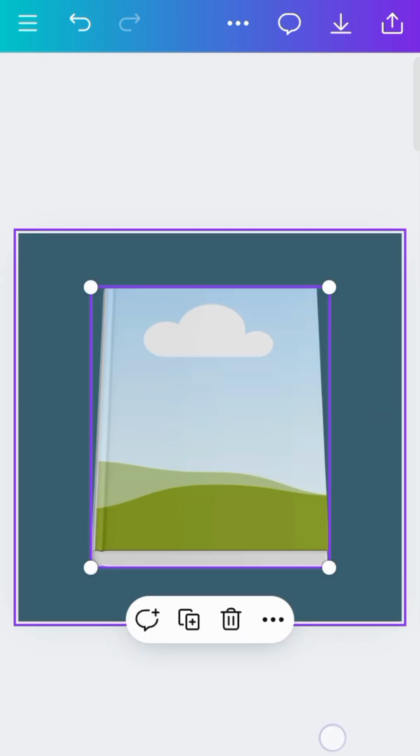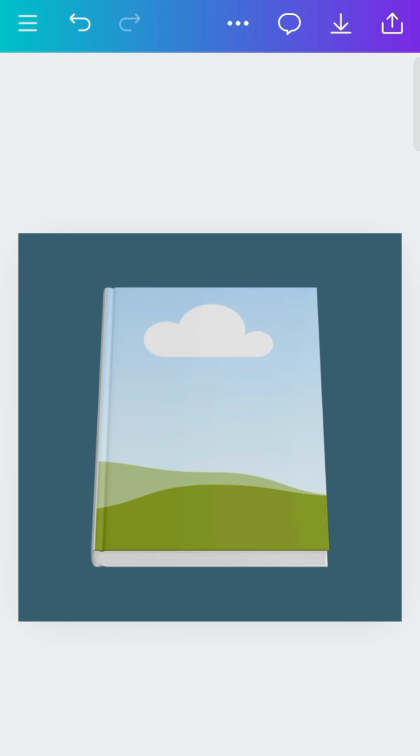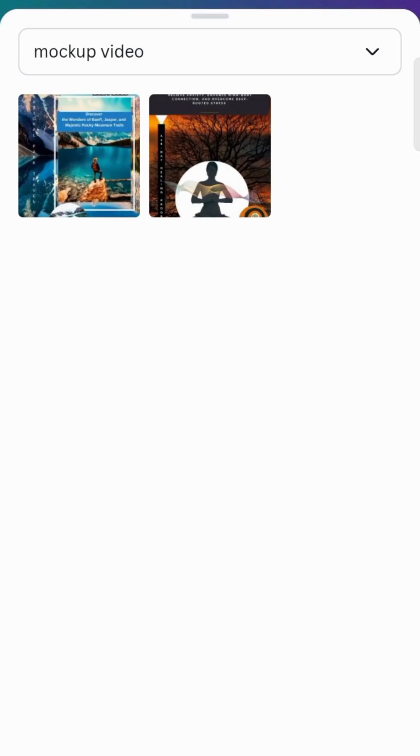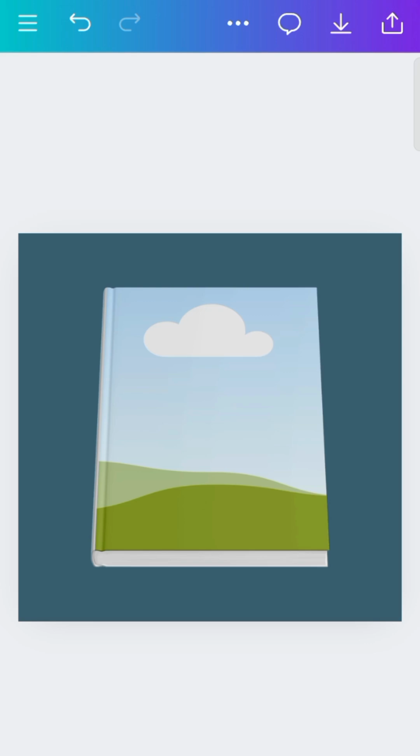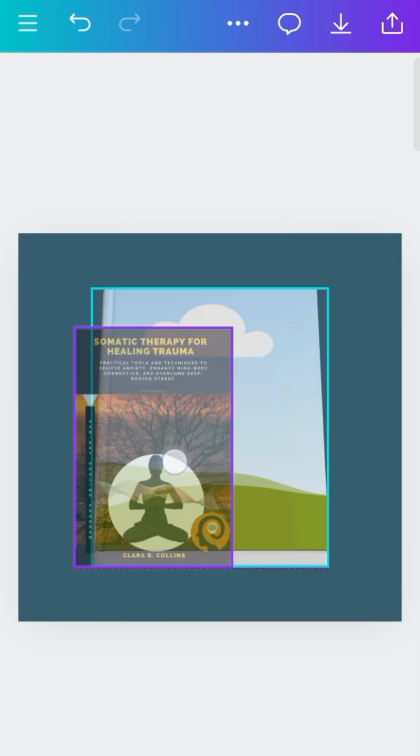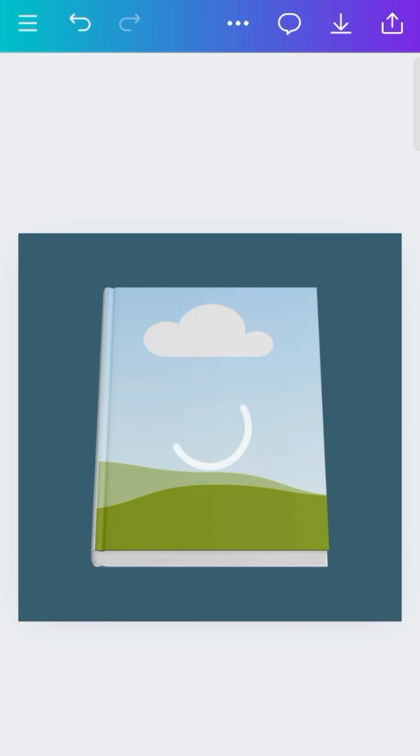Okay, so you go to your gallery. Add to page, and it's there, so you just drag it and allow it inside the mockup.